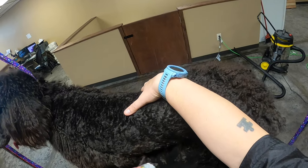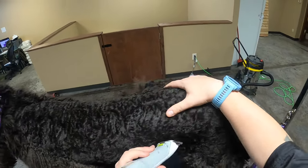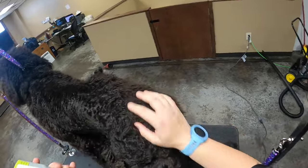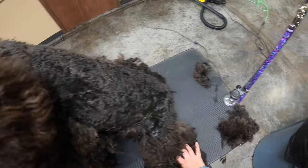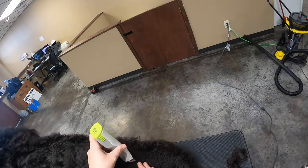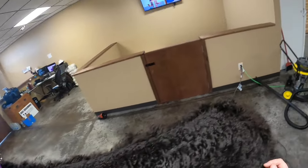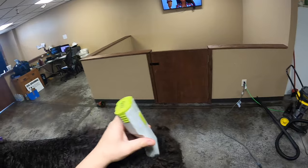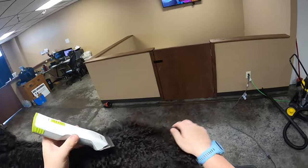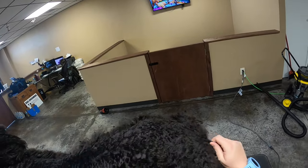This guy is a therapy dog. I do give them a 50% discount. This dog works with children that have an incarcerated parent. He's a therapy dog. I offer 50% discounts to all real service dogs, real therapy dogs, and real military dogs. And why I'm emphasizing real is because there's a lot of people out there that will say their dog is a service dog or a therapy dog, and they're really not.